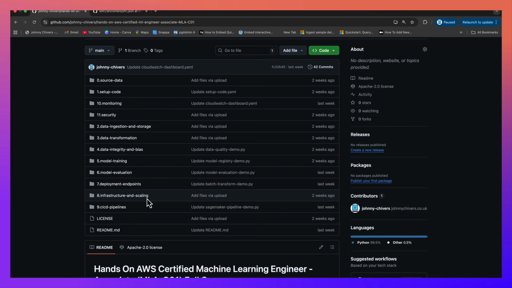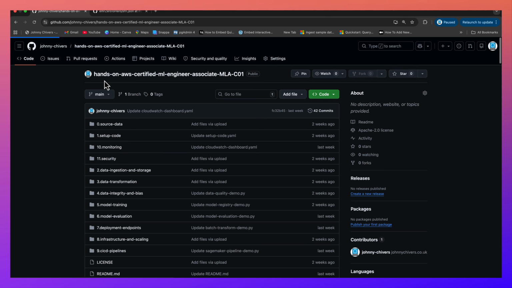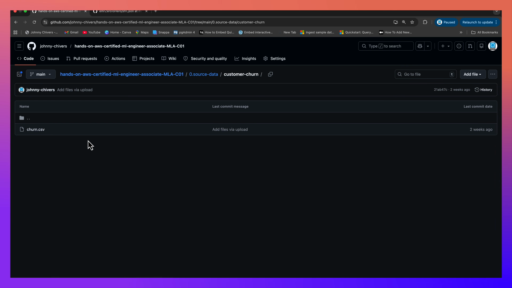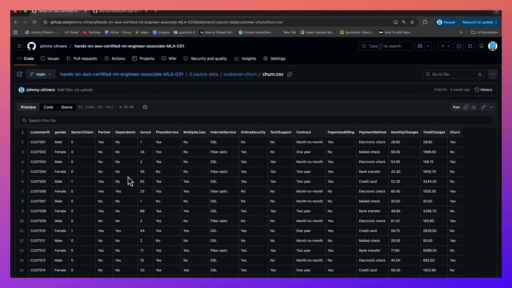If we look at the data that we're going to use throughout this course, if we go into source data and we go to customer churn, you will see that it's in CSV format. So this is the large text file that we're talking about. This churn data is related to customers churning through a telecoms business based on the different products that they have. So be that like broadband that you're probably using now, mobile phone contracts, the amount of time that they've been there. We'll use this data throughout, but this is in CSV format, as you can see by the .csv. And this is what it looks like when we put it into a table format to read.